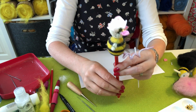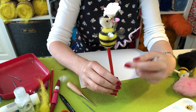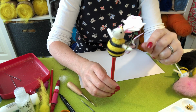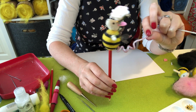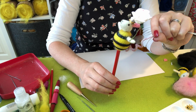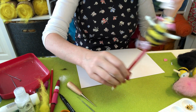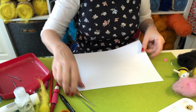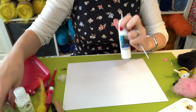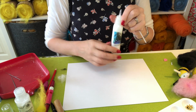The tail on the mouse, so on this one we've done it as a pencil topper. You can wrap it down round the pencil or you can curl it round your bradawl. But can you see it's got a nice sparkle to it? So we're going to use acrylic glue and glitter along with some pink felt to create that. So this is the acrylic glue I've used. It's by a company called Cosmic Shimmer.